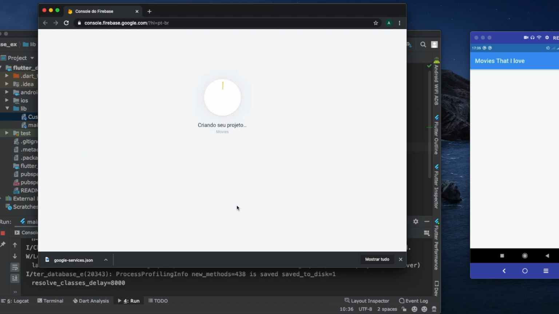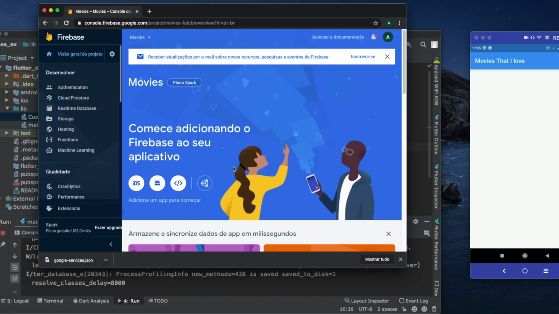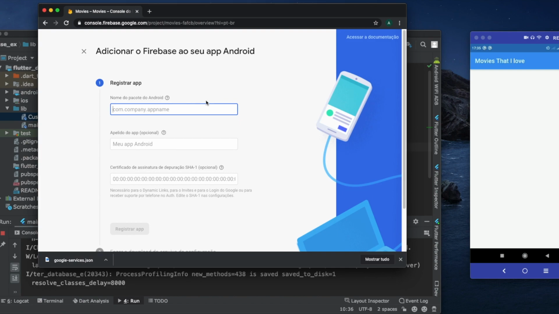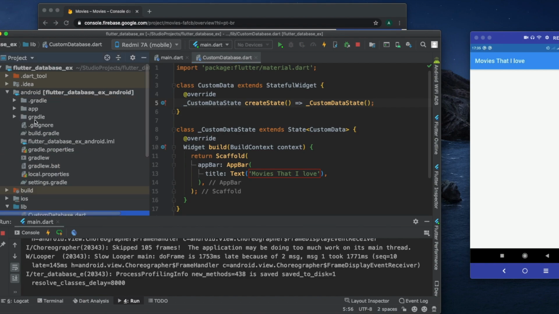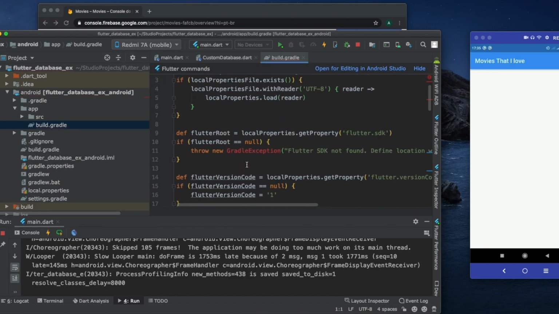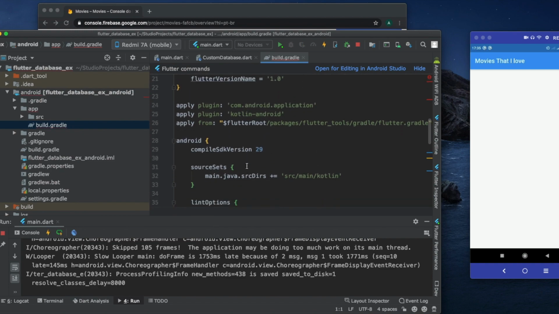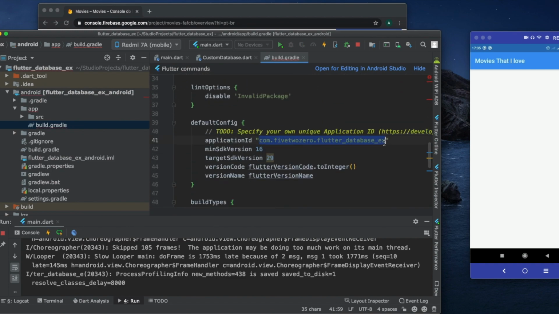Default account for Firebase, create a project, and let's wait some seconds here too. The project is ready, so let's click on continue. And for this one, we're gonna use Android. We can use iOS also, but I'm not gonna use iOS now to make it simple, okay? So let's click on Android, and the package name is going to be right here. Let's open the Android app build.gradle, and down here you can find our app name.